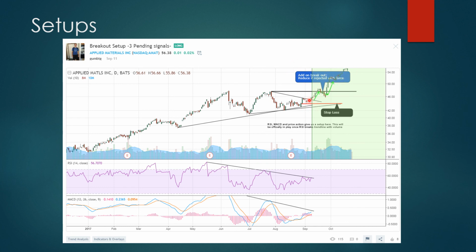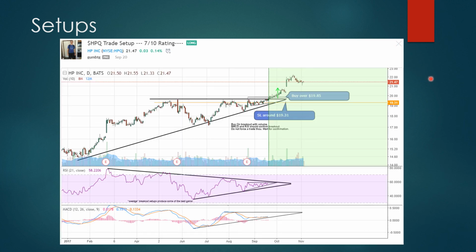So maybe I get in right here. I see that we're breaking, but then we start to break down. So I might take my gains in here, but once we break it back above that all-time high, bam, I'm back into the trade potentially. So this is just an example of setups, right? We like to use setups as traders. And I may have lost some of you with my context here. Just stay with me. We'll keep going, and we'll try to teach you what we can.